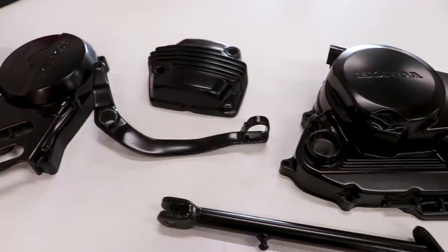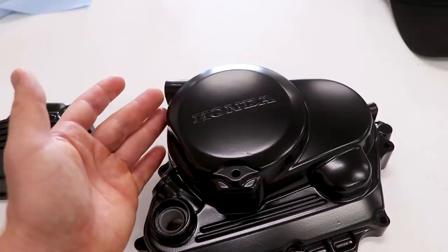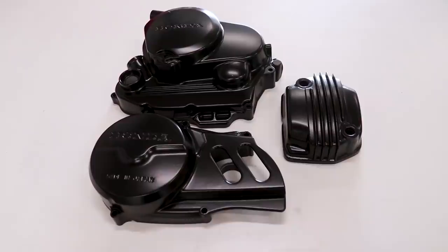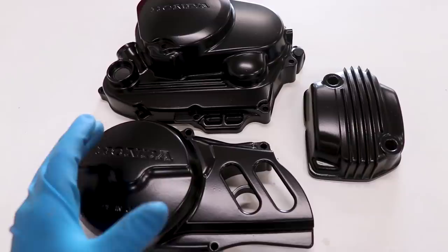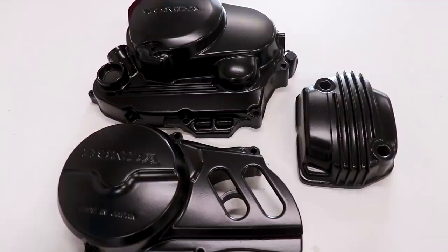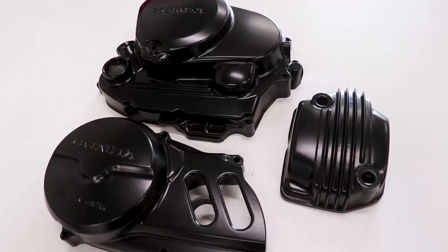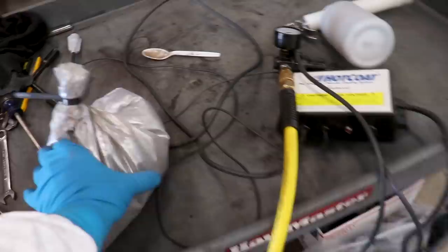I'm really pumped on how this black powder coat came out. The skid plate is pretty beat up, but it's a skid plate — the powder sprayed out great, cured smooth, not too glossy, not too flat. What's cool about powder coat is you can double up on the coating to make it last a little longer, and that's what I did on these three parts — they get quite a bit of wear from boots, shifting, and using the brake. To add a second coat: when you're done spraying the first coat and curing it, pull it out of the oven and spray the second coat while it's still hot, then pop it back in the oven for the same amount of time to cure that second coat.